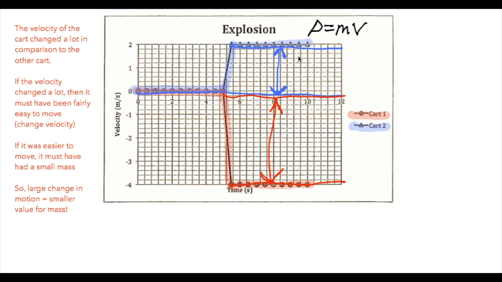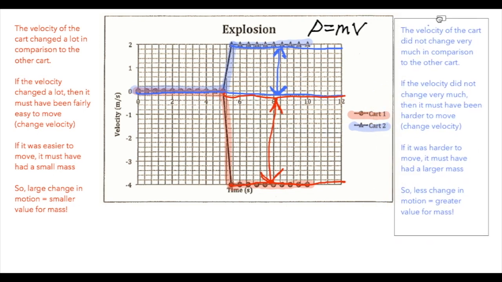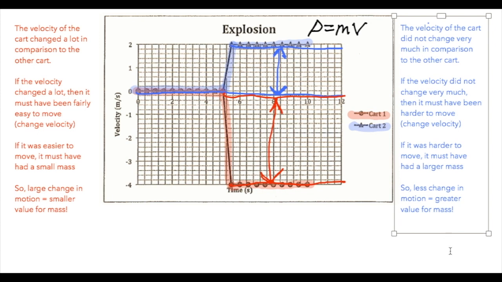Another way that you can think about this is pretty much the reverse. For cart 2, we can say that the velocity of that cart didn't change very much. It's at 0 to begin with, now it's at 2. Now the other one had an increase of 4 meters per second. It's weird at first. Why did I say increase? I didn't misspeak. It's an increase in velocity, but it's an increase in the negative direction. And so this cart here is speeding up more than this cart there. It just happens to be in the opposite direction.